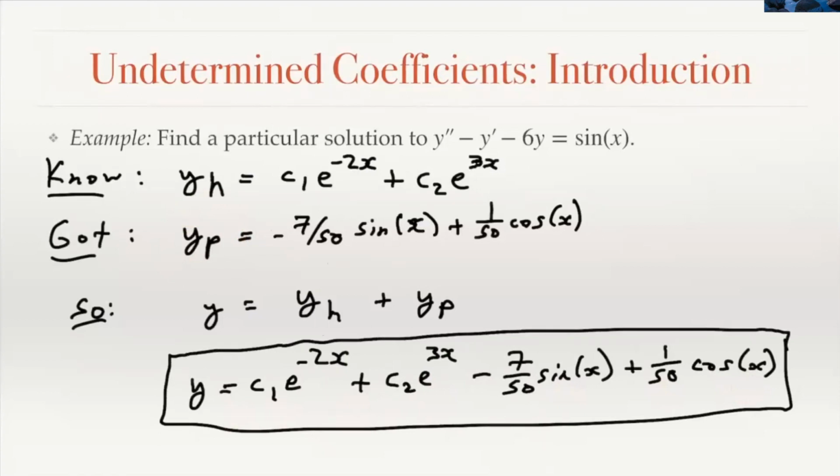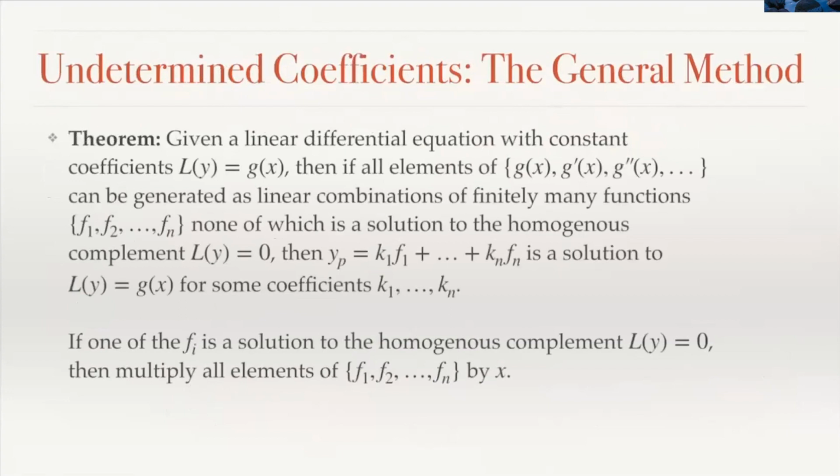So how in general can we figure out what form to plug in and guess? Well, our reasoning here was that because the derivative of sine is cosine, and the derivative of cosine is sine again, a linear combination of sine and cosine should suffice as a guess for a solution. And this generalizes. Here is the theorem on how to find what to guess. And by the way, this is not in the textbook.